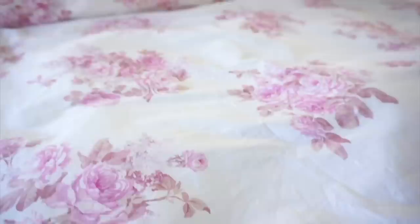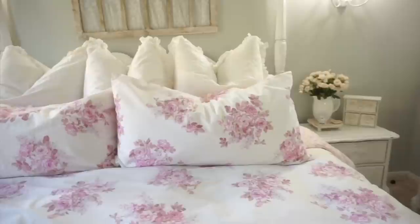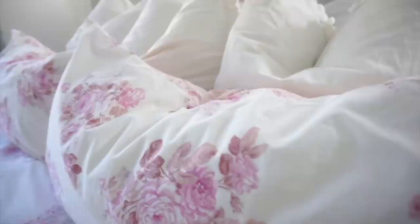I didn't want to add too much in here because I do like to keep it very simple in the bedroom. So I did end up going to the store and buying some fresh cut flowers to place on the nightstand, and I felt like it definitely completed the look that I was going for in here. And boy, does it look so pretty. I am not used to seeing color here on my bed, but I am loving it. I think the floral pattern looks absolutely gorgeous.